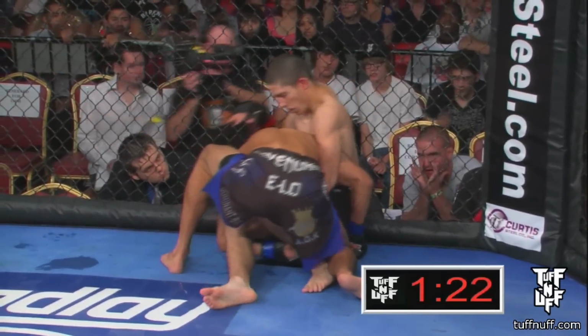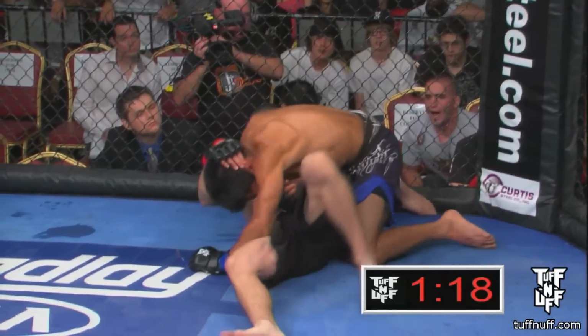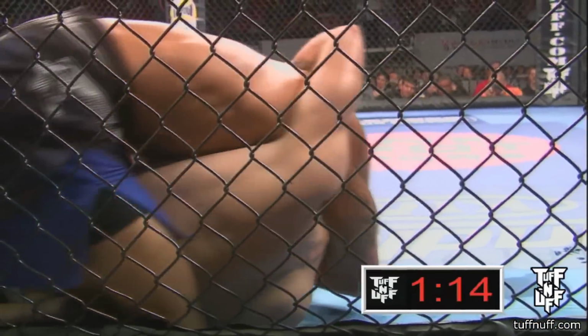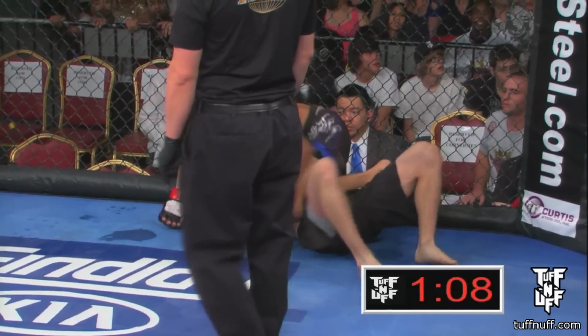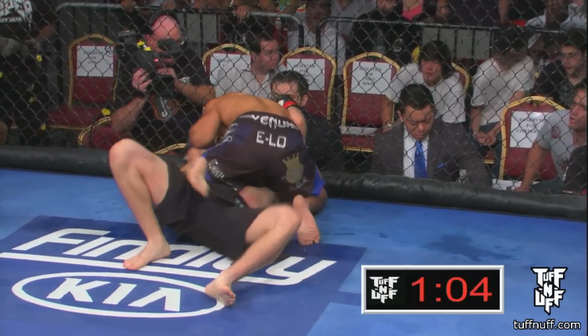Well, smart move by Eddie Lopez. Alertly saw that Morales was getting a lot more aggressive with the strikes and decided to take this fight to the ground. Again, did already step over the mount, almost. Trying to clear that left ankle. Up, and there it goes. That's about as close as you can be to mount, not being mount. Now he's in mount.